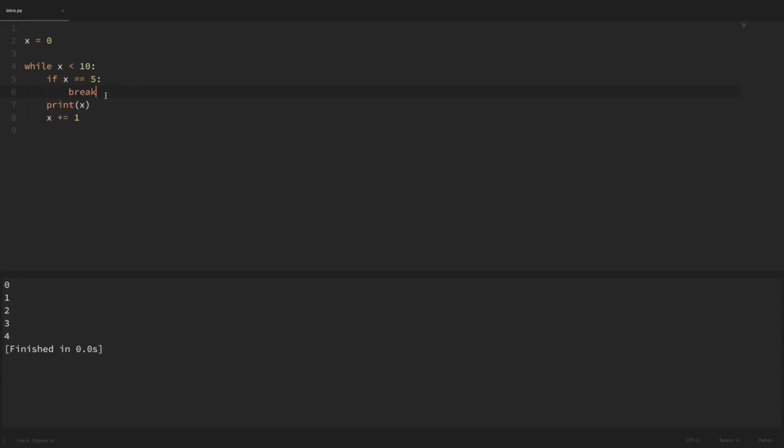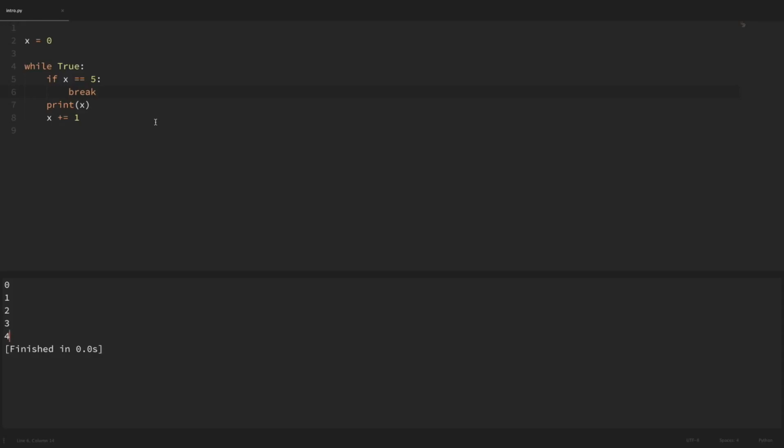Now, sometimes you'll just want to create an infinite loop that never ends until we get some input or find some value. Now, to create an infinite loop, you can just replace the comparison that we're doing here with a value of True. So now that we have an infinite loop, there's no conditional here that can break out. So now we have to have this break statement in here if we ever want to stop this loop. So if we run this, then we can see that we get the same output there. Now in this example, we're using a conditional, but this is also how you would keep a loop going indefinitely until you find or receive values that you're looking for.